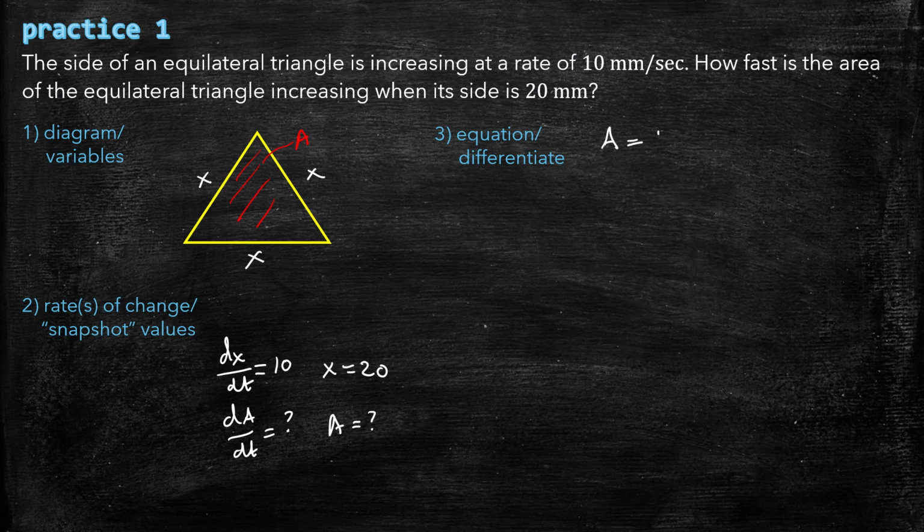So we know that the area of a triangle is half base times height. And we can see here that the base is x, that's the variable there. And we just have to figure out the height. So let me remove that for a moment, and let's use green for the height. Now we could use a variable h for this, but that would be introducing another variable, and we're not even given the rate at which that height is changing. So we can probably express it in terms of x.